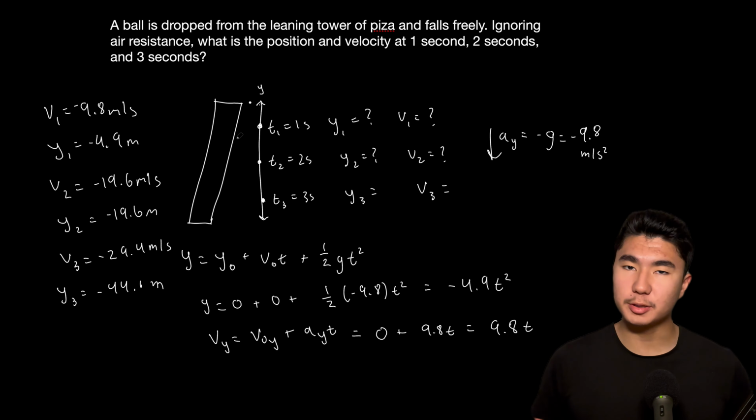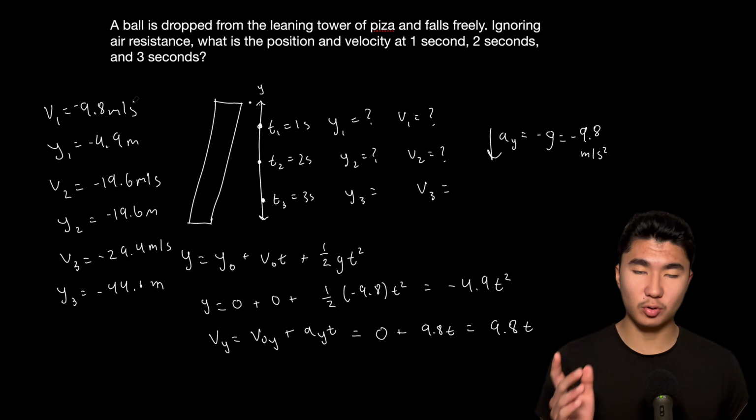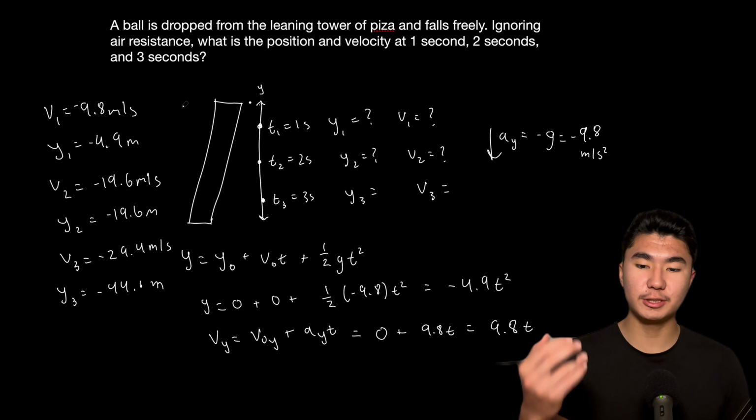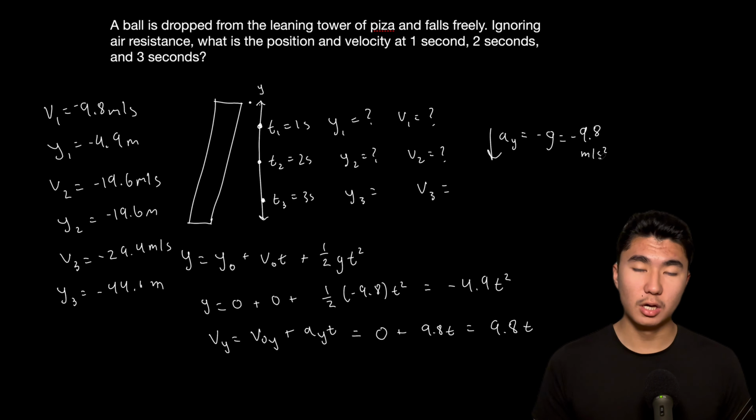So one trend that you might have noticed is that as the ball gets closer to the ground, as the ball pretty much falls, our velocity is increasing in the negative direction. It's because we're having acceleration, that acceleration due to gravity. Now, our acceleration is constant, which means that velocity is changing.